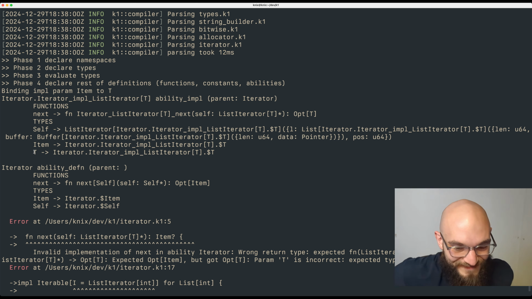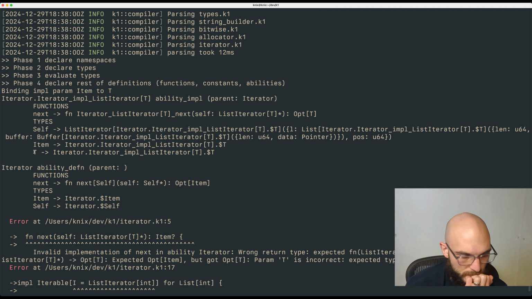Okay. Yeah, so we just need to resolve type variables as part of type checking.